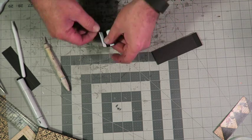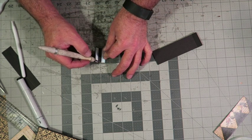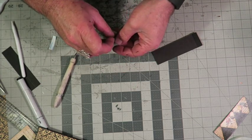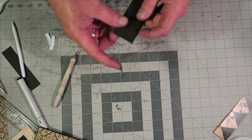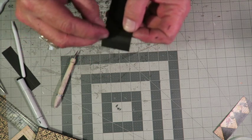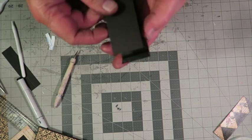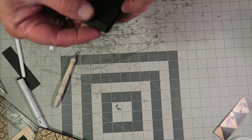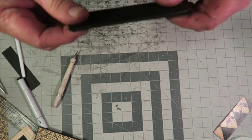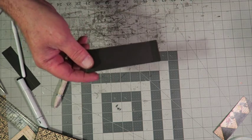Pull off the tape backing. I think my knife is about ready for a new blade. It doesn't have a tip on it anymore, and it's hard to get this up, and my fingernails are not very good with this stuff, but I'm going to try it anyway. There we go. Okay. Right up to the fold. Other side, right up to the bump. There we go. So that's my belly band, right? I know it's going to fit over my card if you use my measurements, right?